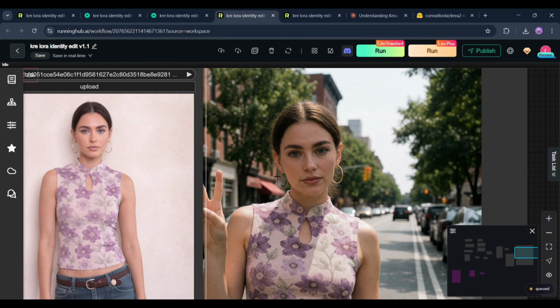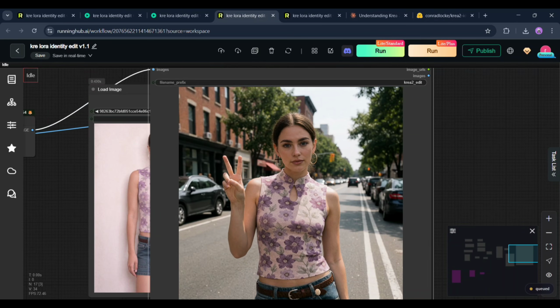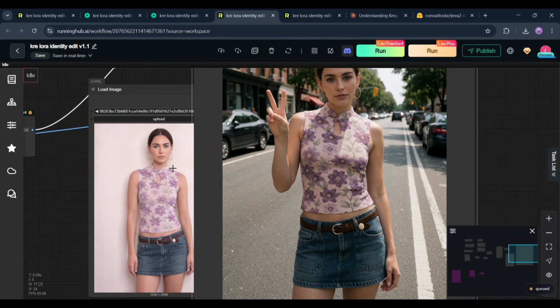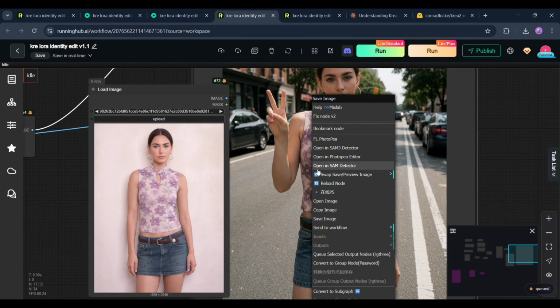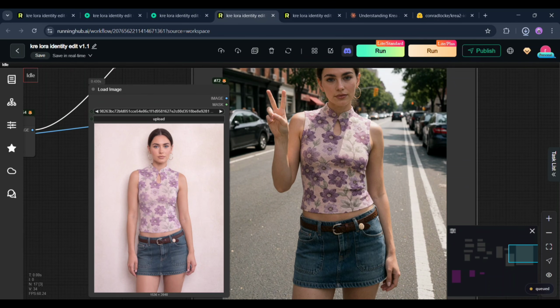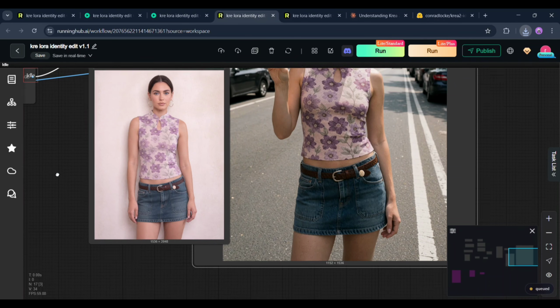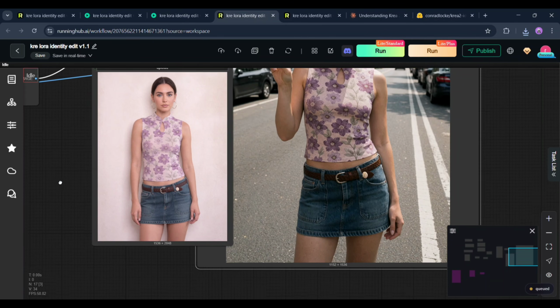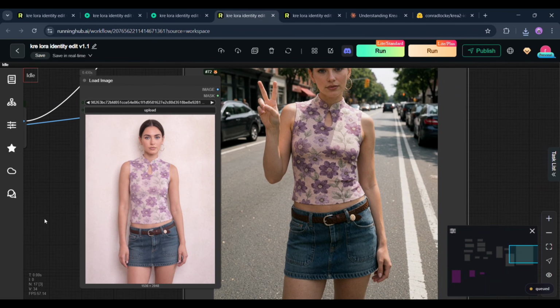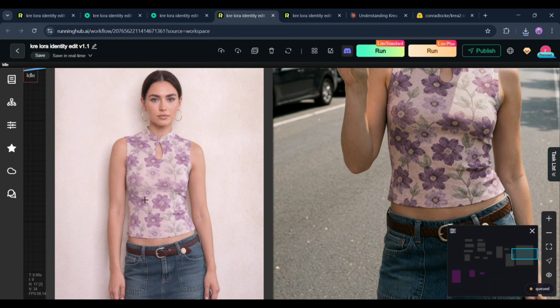Now, let's switch over to the turbo model. This example wasn't generated using the raw model, it was created with the turbo version using only 8 sampling steps. On an RTX 4090, this took roughly 40 to 50 seconds to generate. The raw version, on the other hand, takes around 5 to 7 times longer, depending on your settings and hardware. Even with the turbo model, the results are surprisingly accurate.